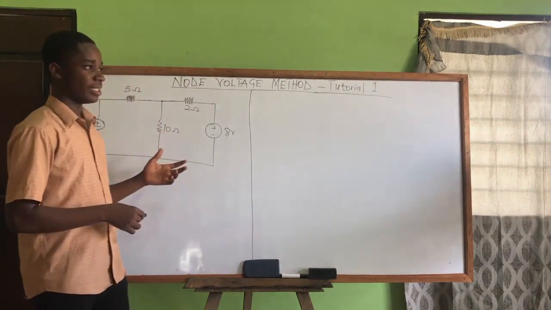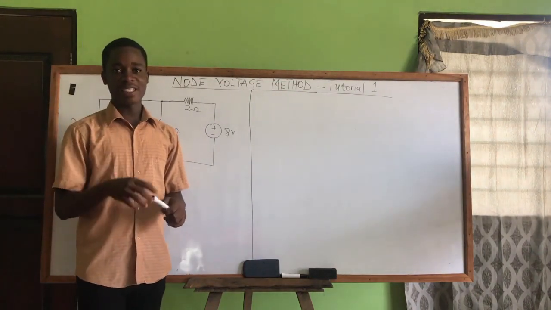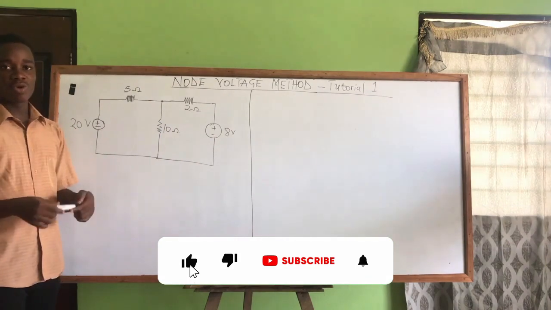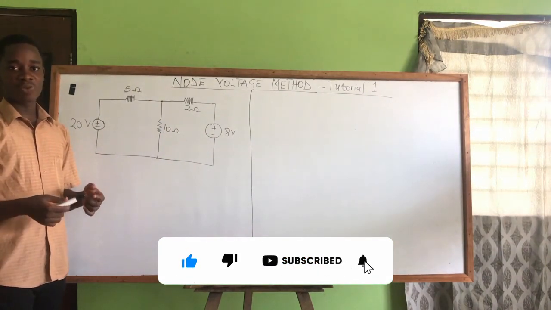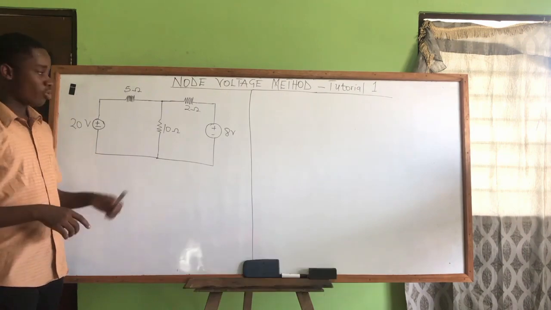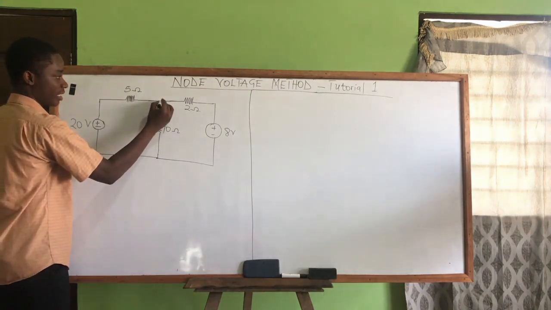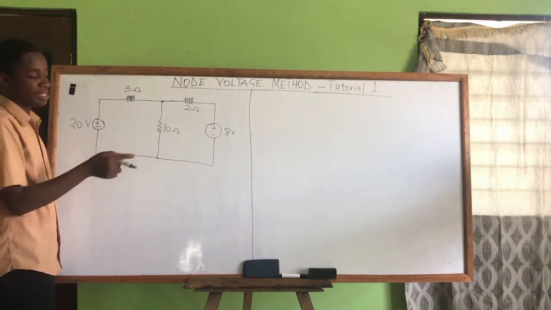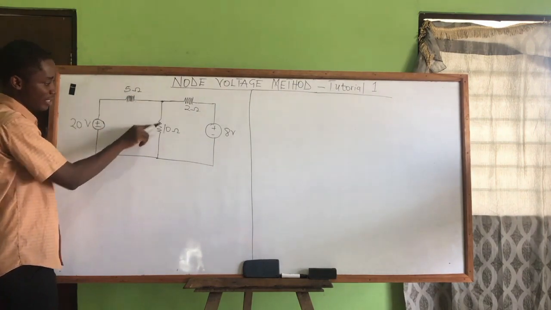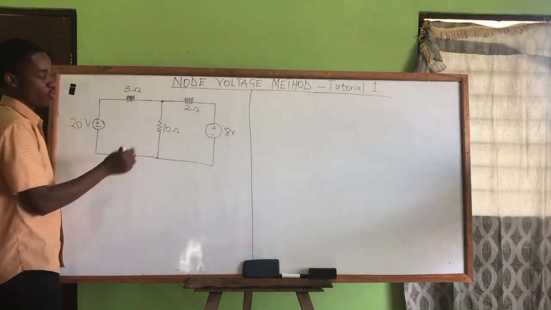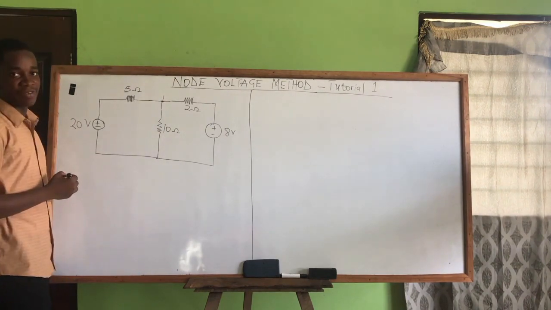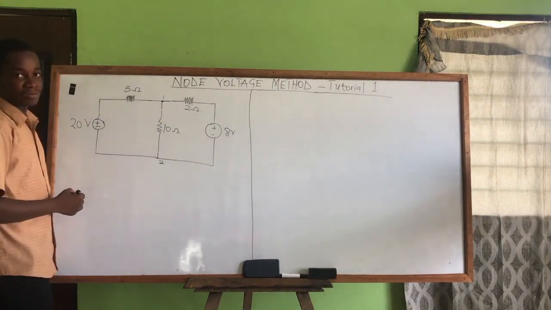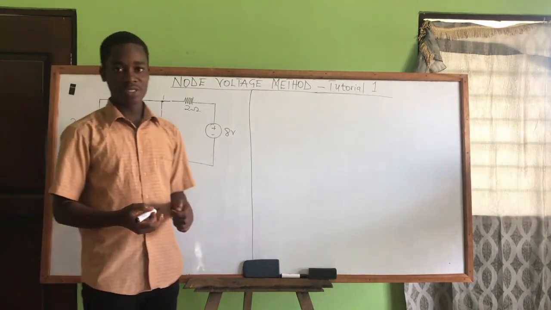So in dealing with this method, what you have to do first is to identify the number of nodes you are dealing with. In this diagram, ask yourself how many nodes do we have? A node is formed when two or more branches meet. Looking at this diagram, we have a node here. This junction is a node. A junction is the same as a node. Why? Because we have three branches meeting here: one branch here, another branch here, and another branch. So we have a node here, the first node we've identified. Looking at the bottom here, we have another node, the second node. So now we've identified the number of nodes in the diagram.